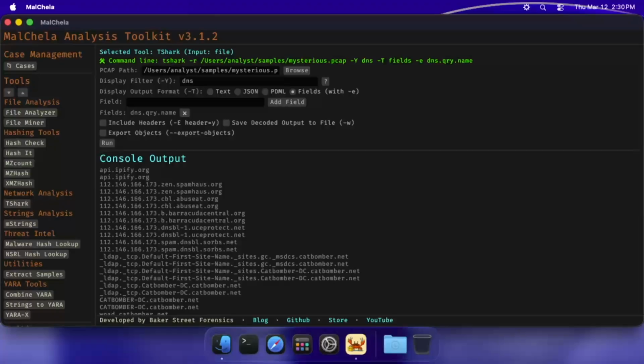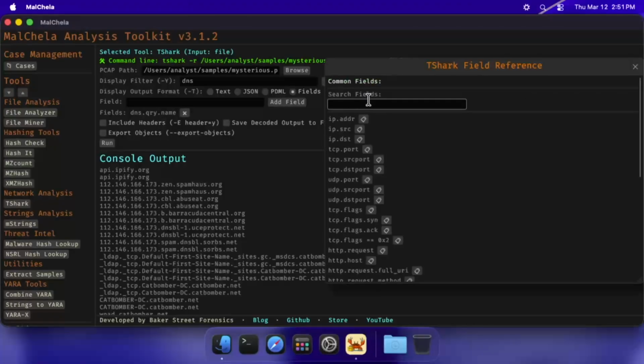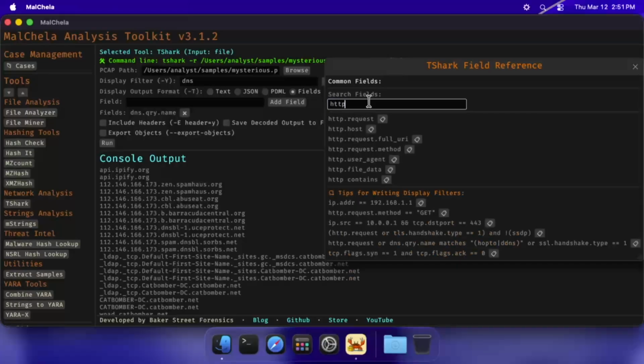Now let's follow those HTTP requests and see what actually came across the wire. I'll change the display filter to HTTP request and add two fields, HTTP host and HTTP request full URI.